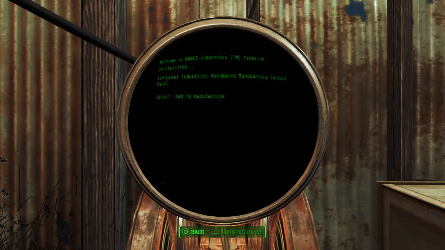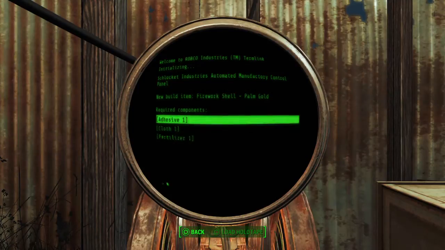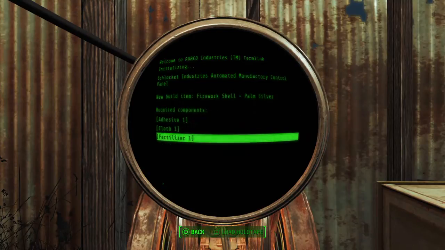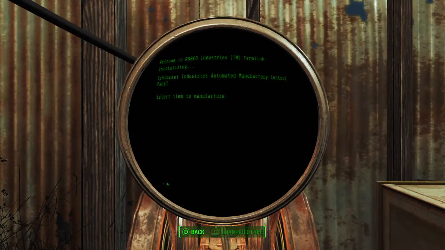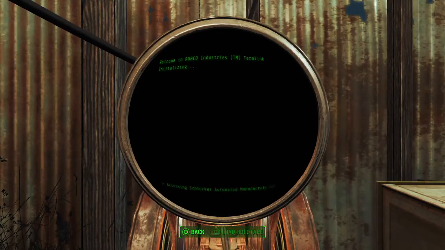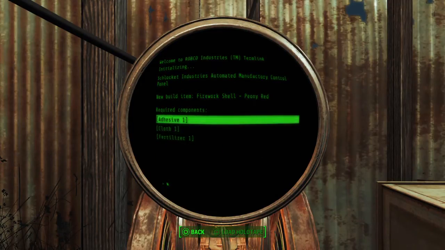Let's take a look at each one. Palm gold. Alright, yeah, adhesive, cloth, and fertilizer. Palm silver, adhesive, cloth, and fertilizer. Peony blue, adhesive, cloth, and fertilizer. Yep, they all look like they're about the same thing, doesn't it? Peony green, adhesive, cloth, and fertilizer. Peony pink, adhesive, cloth, and fertilizer. Peony red. I guess you don't need different components to make all the different colors. It's all just adhesive, cloth, and fertilizer.